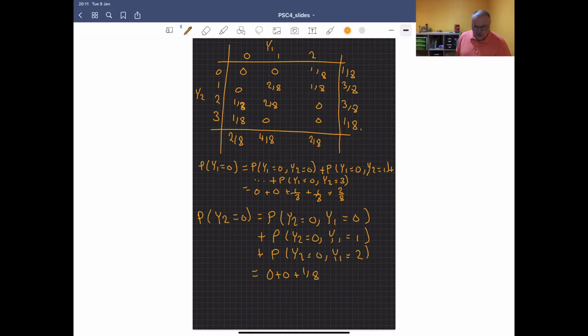And now you see why they call it a marginal distribution, because to some extent we are pushing the probability down to the margins. So this gives us our probability mass function of y1, and this gives us our marginal probability function of y2. All we're doing is putting all that probability on the margins. As I say, there's another video to visualize this for you as well.